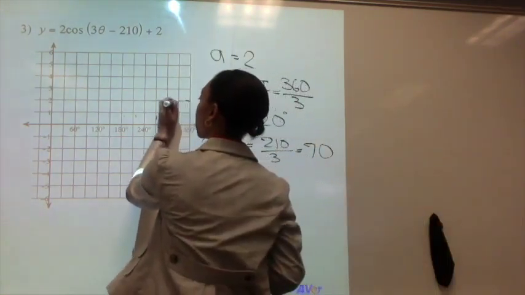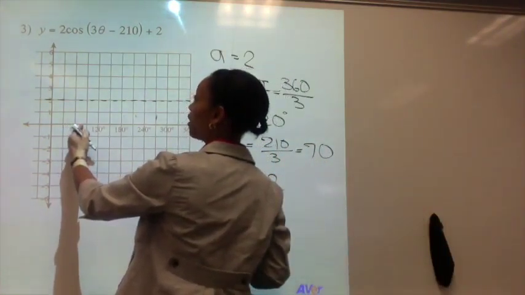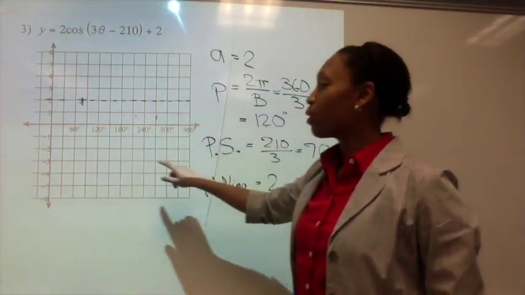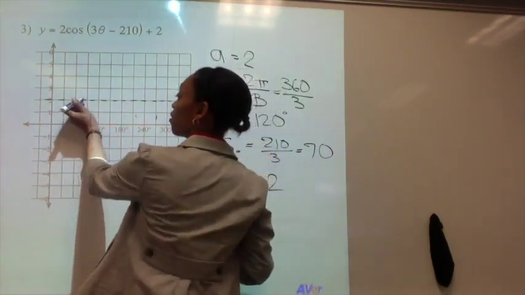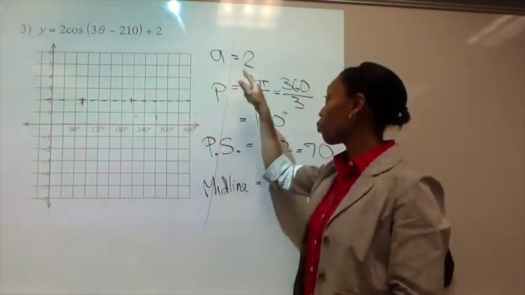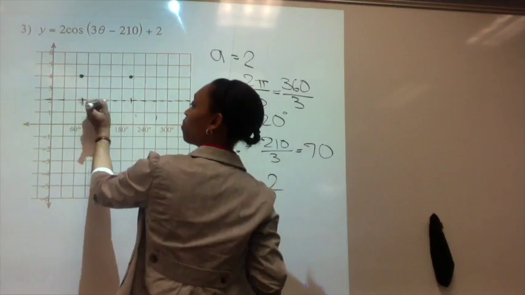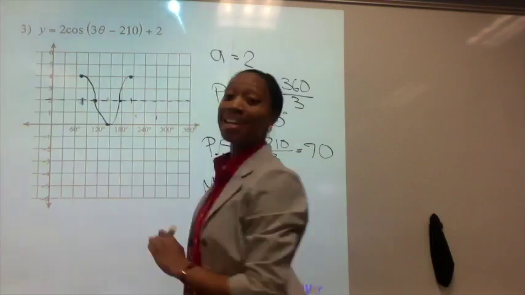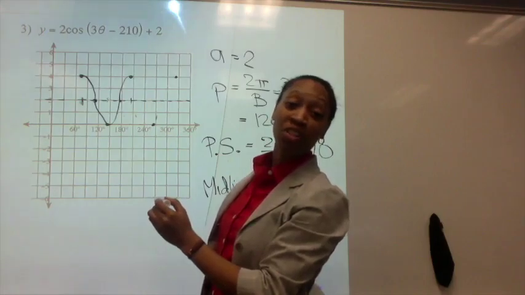We're starting at 2. Our phase shift is over 70 degrees. So here's 60, 70. Then we're going to come over our period of 120. 120 is how many squares? 1, 2, 3, 4. So adding 4 squares to that. At the beginning, we're going to come up to our amplitude of 2. At the end, come up to our amplitude of 2. Find the middle, come down 2. And in the middle of that is where it crosses. Ta-da! And continue that across the page. I'm just going to eyeball the rest of this.